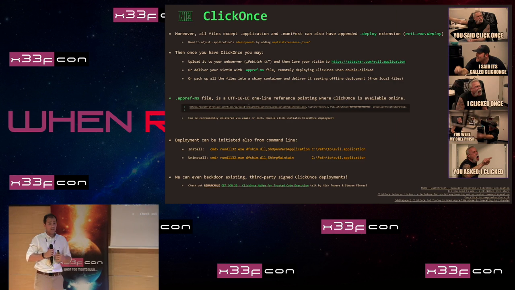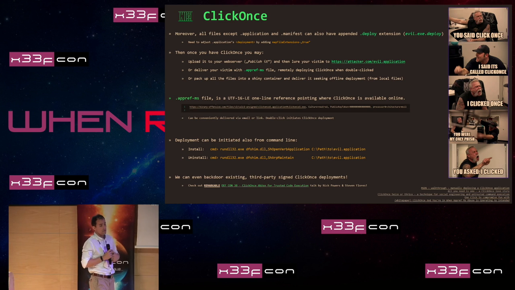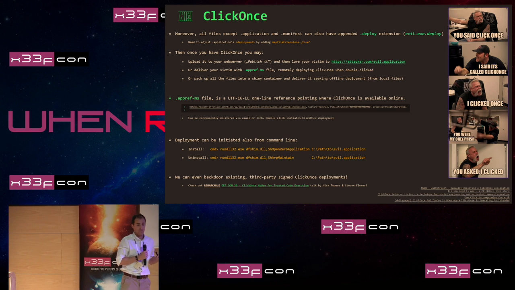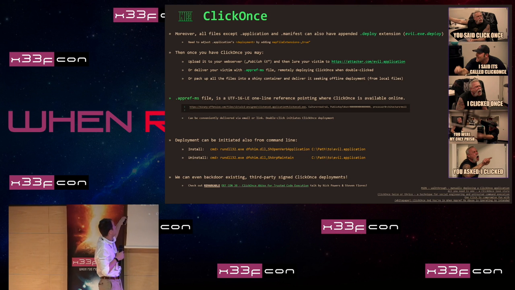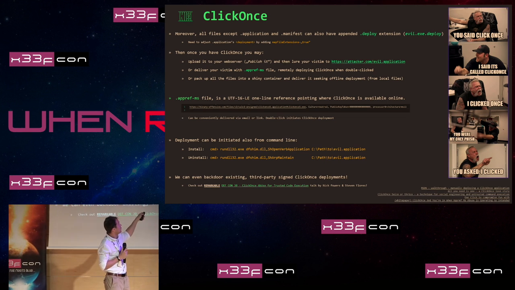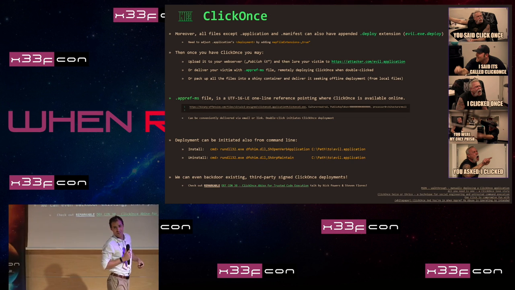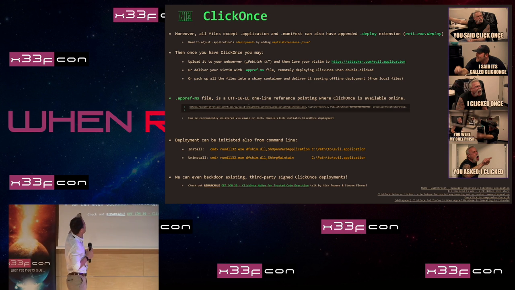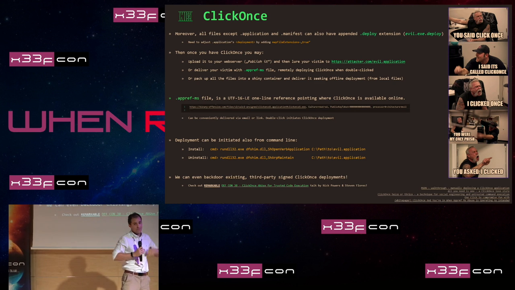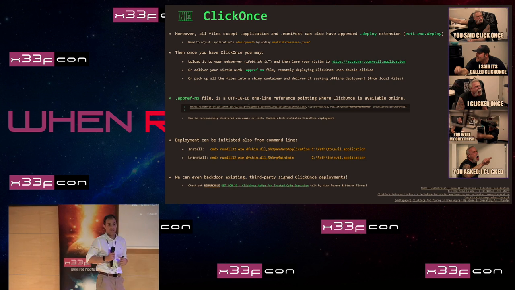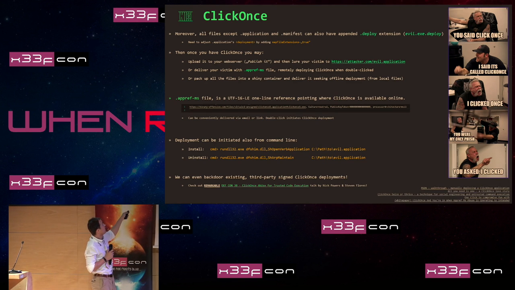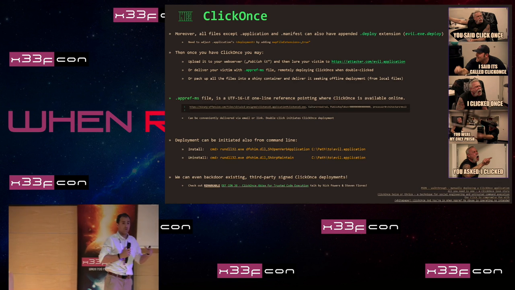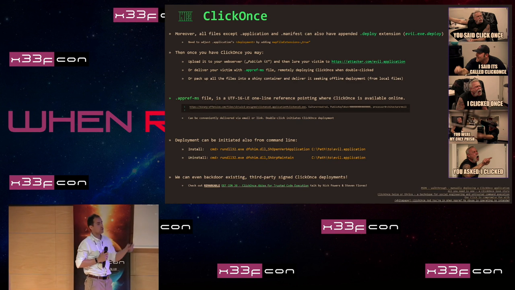And then finally, once you have your ClickOnce, you can deliver it by either pointing the victim to the .application file, or you can also point the victim to the appref.ms file, which is going to indicate that, hey, there is a ClickOnce deployment and it's going to be available at this URL. You can test it out. It just runs calc, I promise. So if you want to try it out yourself, you can use the URL. And then once the victim double clicks on the file, there's going to be a ClickOnce deployment initiating in the background. So just one probably forgotten file that is still worth smuggling in the attachment or just linking directly in your phishing email.